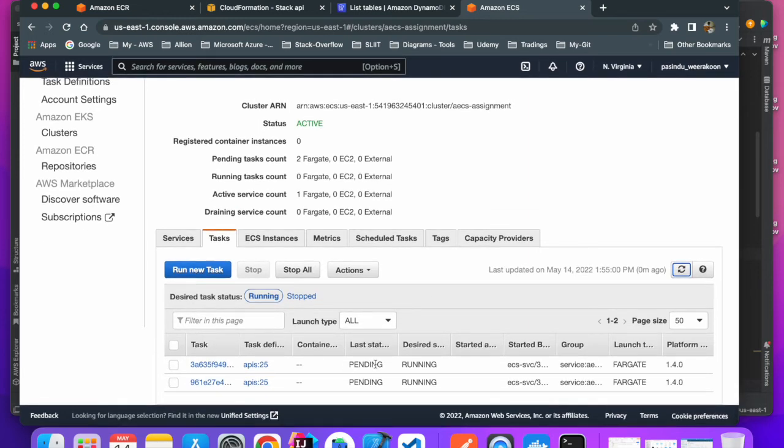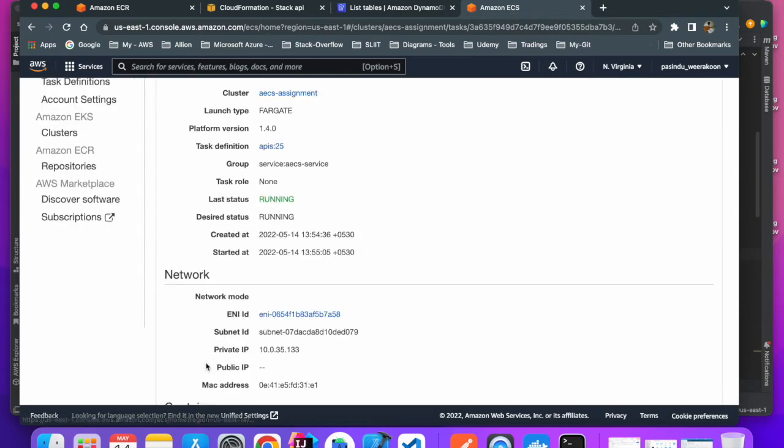Once all these things run, we can check whether our APIs are working or not. Yeah, the first one is running.